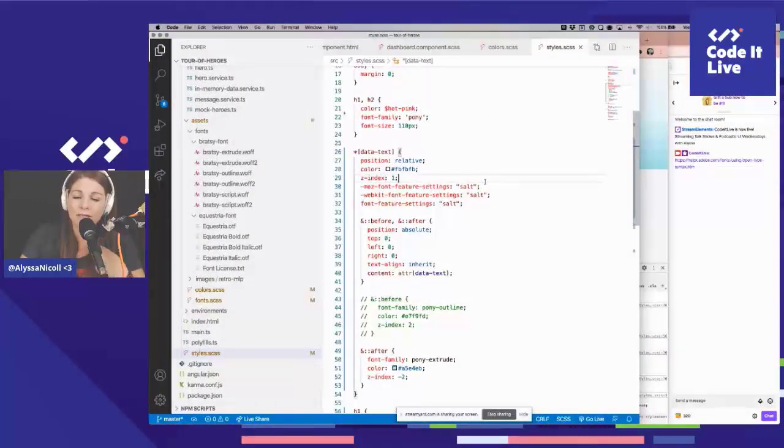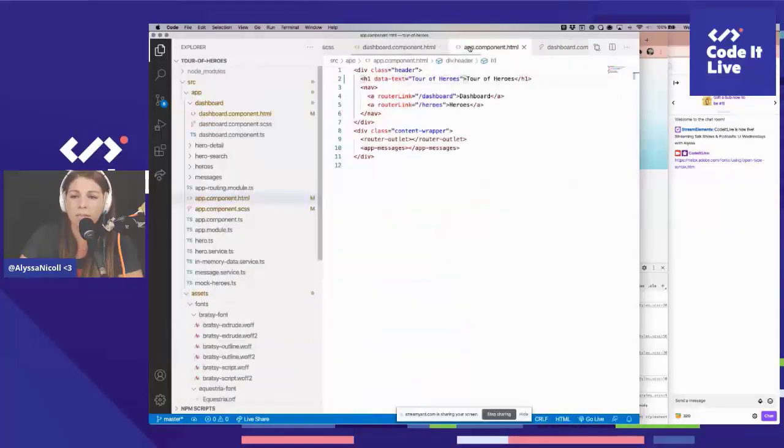So the super fancy bit that Turtle Guy helped me work out is, in the app component, for instance, where I have the Tour of Heroes H1, I went ahead and added a data-text of Tour of Heroes equal to the header.